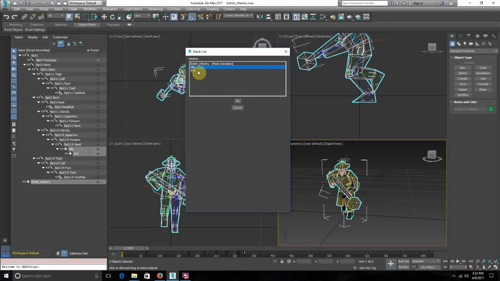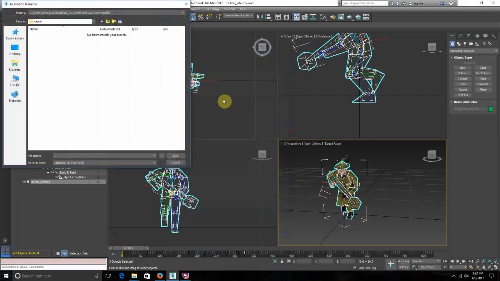The rifle and all that stuff, you don't have to click or highlight anything. They're going to be included. But you have to double click that to make sure that that skin is going to be bendable and animated. And then you just hit go.